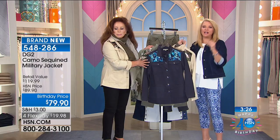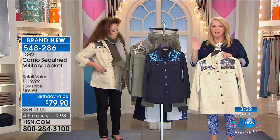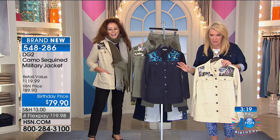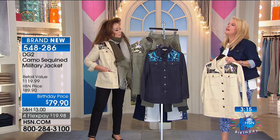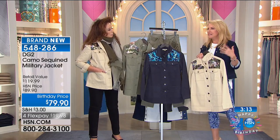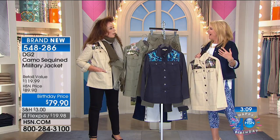This is one of those jackets that, when you wear it, people are going to stop you and say, "I'm sorry, you don't know who I am, but where in the world did you get that jacket?" It's really that kind of jacket. And you know what cargo looks like? I love when I see really sharp women in big cities who have cargo jackets on and rock them well. It always reminds me of Out of Africa.